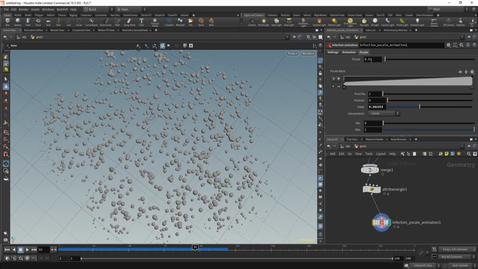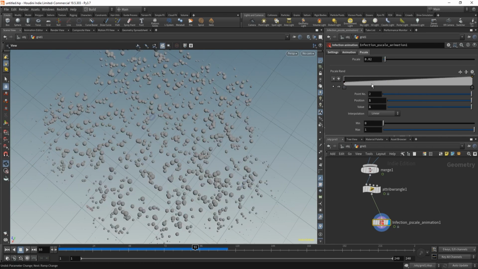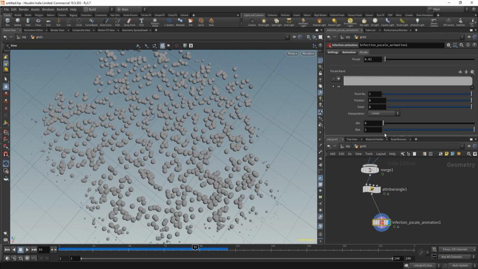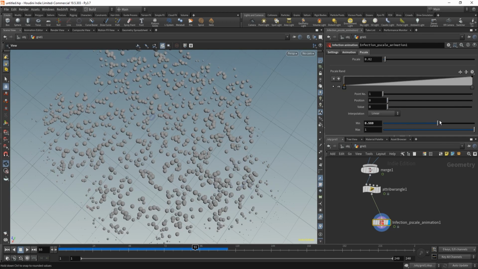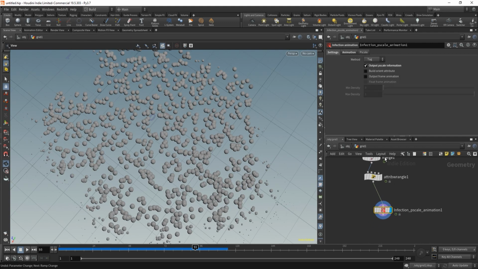So we can set the general scale here, and then we can randomize it as well. Right now it's not randomized. And we have a min and a max here as well for the random thing. So we can do 0.2 and bring it down so we don't get anything lower than that. So that's like a low and a high clamp. So that's good. Let's talk about the animation attribute.